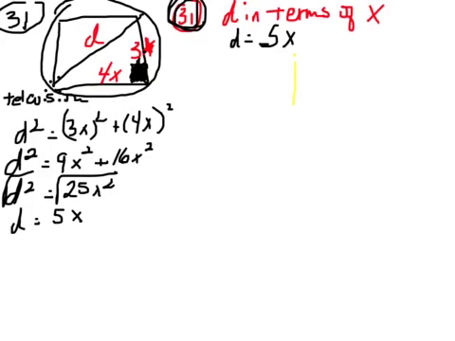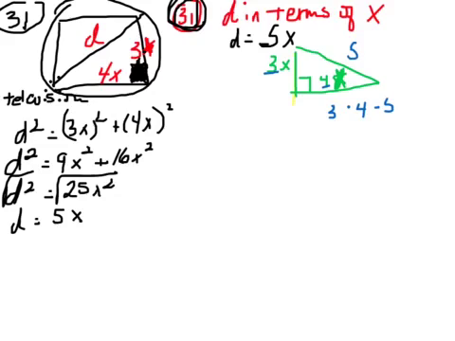They were kind of thinking maybe you'd do that, but most of you thought about the Pythagorean theorem, and that's fine because that's another way to do it. I just flipped the triangle around, so this will be 3x and 4x. Do you remember if we had that Pythagorean triple, a 3, 4, 5? Isn't this a 3, 4, 5? But instead of multiplying through by a number like 2 or 3, didn't they just multiply through by x?